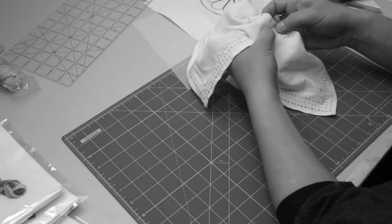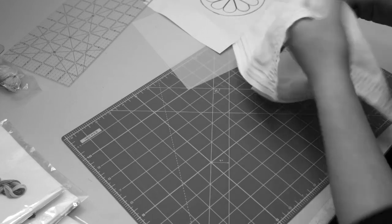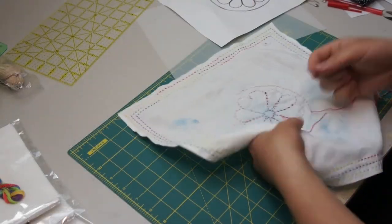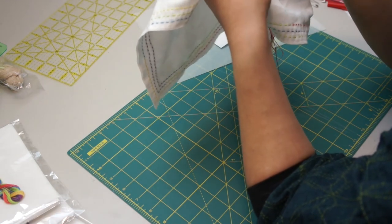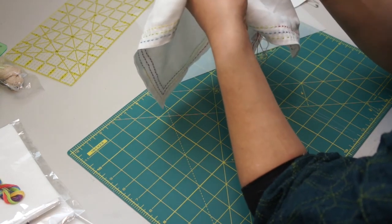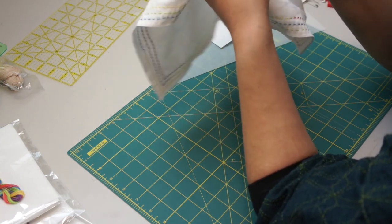When I do Sashiko, I'm in a condition similar to meditation, so I kind of forget that I am filming. So as I mentioned, a large part of my stitching wasn't recorded, as you can see right now. It's outside of the frame.